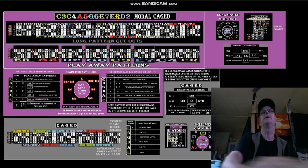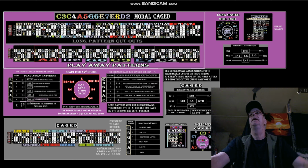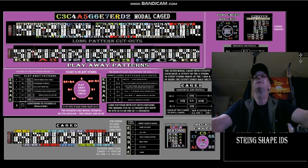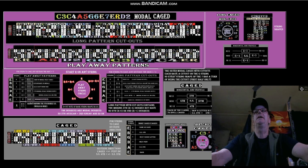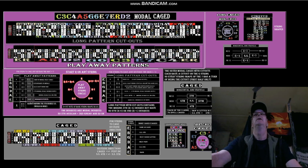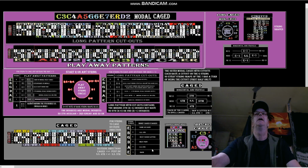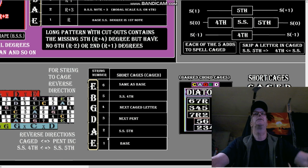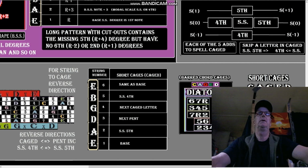So what we have here now is chart 346. We're going to jump ahead a bunch of charts. Long shapes by the numbers for easy string shape IDs. That is the hot topic here. Okay, so what we have is old style CAGED, and remember we can build a string shape pattern, okay, for string shape to CAGED conversion in reverse direction.